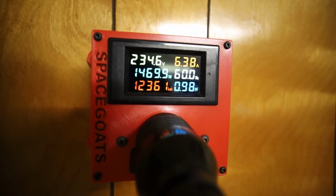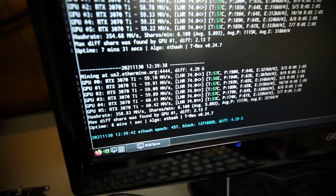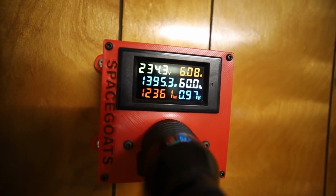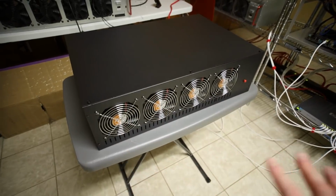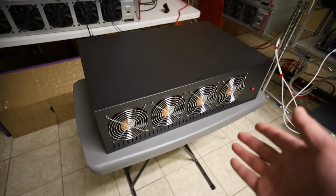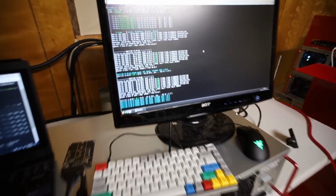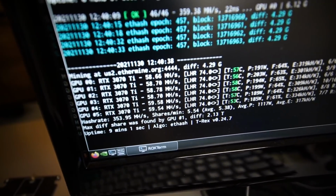I think T-Rex Miner is still auto-tuning, but in terms of efficiency for mining Ethereum on these 3070 Ti's, it's not the best. As you guys saw, I just made that A2000 rig, and those are really, really efficient. But the purpose of 3070 Ti's, in my opinion, is that they will be good on mining other algorithms, just not Ethereum. Well, Ethereum for the next couple months into next year, right? Maybe June or September. And then after that, I will move these 3070 Ti's to mining like Ravencoin or whatever the next profitable coin is gonna be. We'll see.